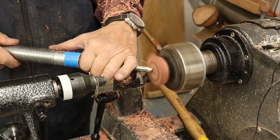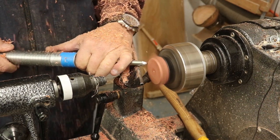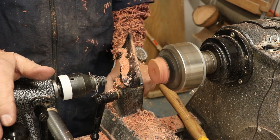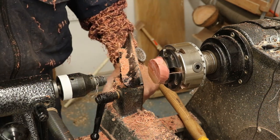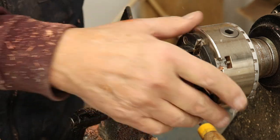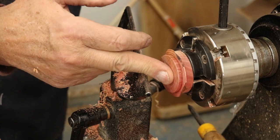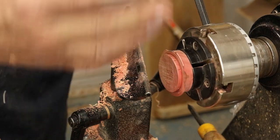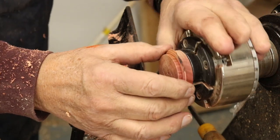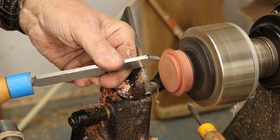Clean up the face of this. Okay, now what I did off camera, I just reestablished a tenon on this end. And this takes a little bit of planning, because you want to be able to turn and chase threads and do this as efficiently as you can. And it really all comes down to being able to chuck this up. So I'm going to go in here.